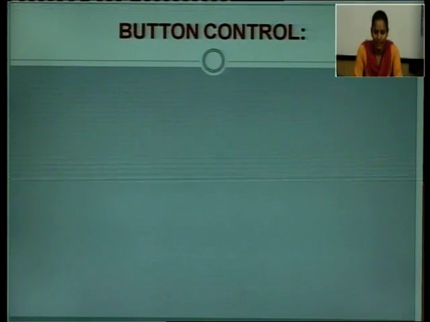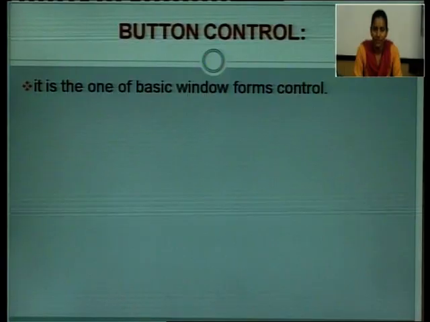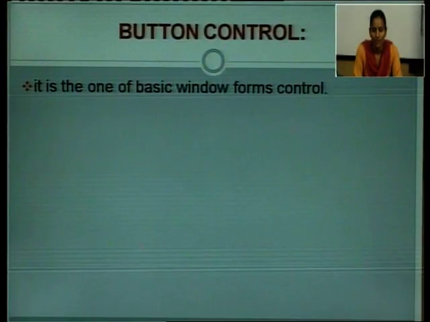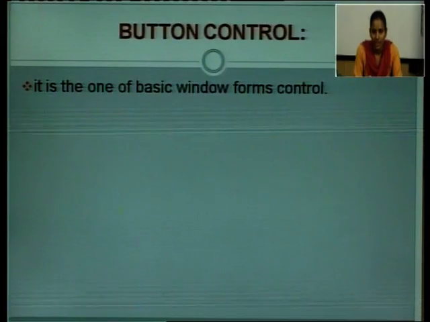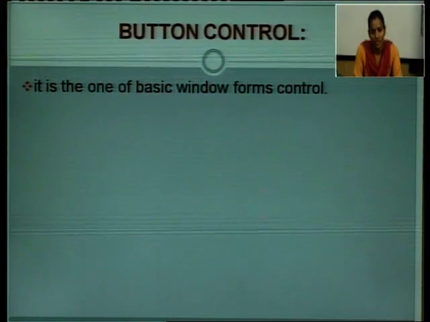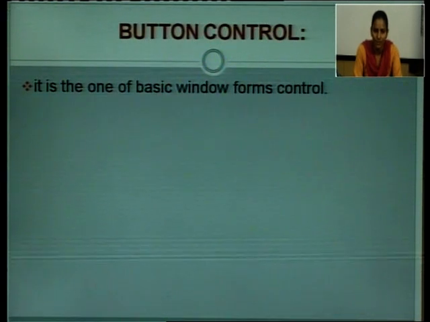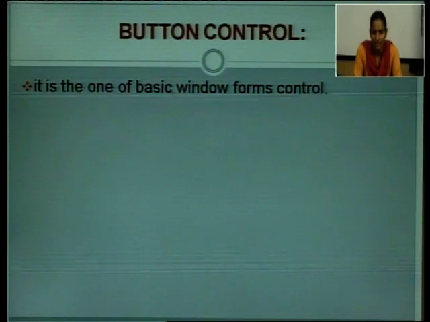So let us start with the most commonly used controls that are in the .NET IDE, that is Integrated Development Environment. So the button control, you already know what a button is. Go to Yahoo Mail, Gmail, or a Facebook account, you always provide the username, then the password, then click on Login. Whenever an execution takes place after the login, when you click on Login, what will happen? That is your button control, for which you have to provide some events. You are going to create some events on clicking them.